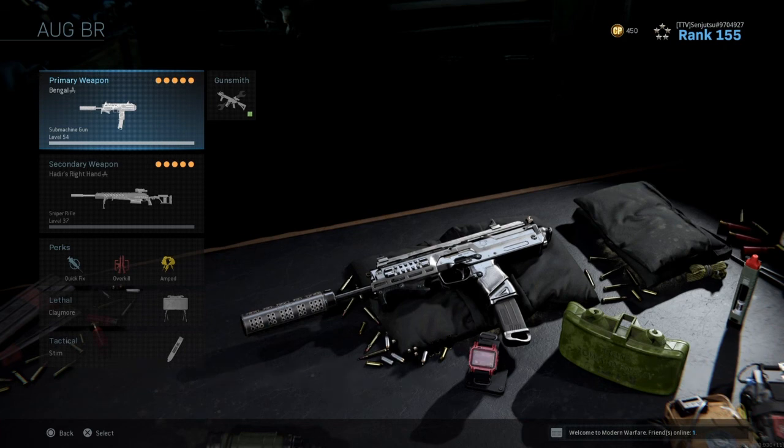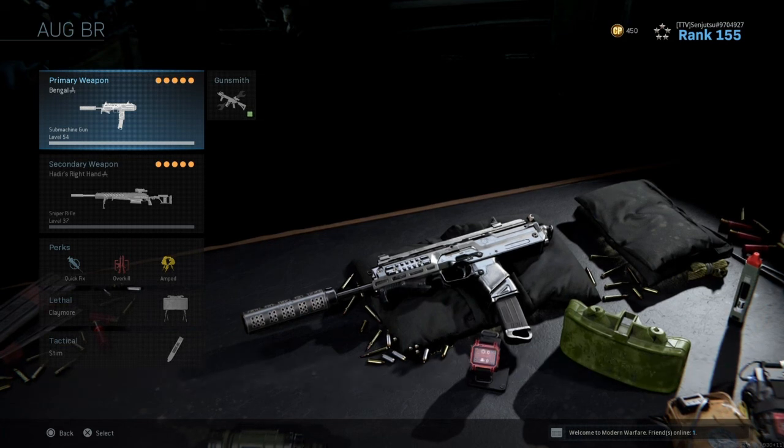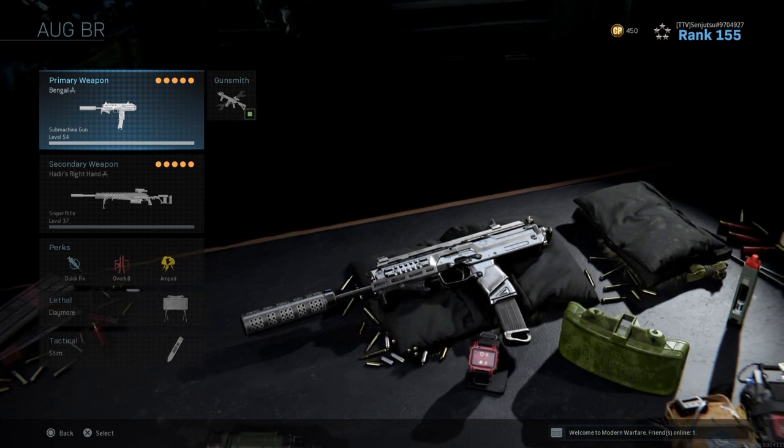If you are a god and you, like me, can control the vertical recoil on this thing, then the MP7 is going to be your best bet, and that's the one that you're going to want to use. And obviously we have the HDR as backup. We have the best perk selection possible with quick fix to get us our health back, overkill so we can run the HDR, amp so that we can swap in case we have to hurry up and deal with somebody on the roof, the claymore to block off the doors, and the stem to get our health back.